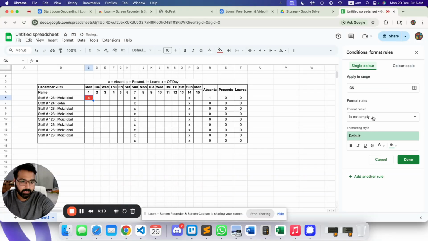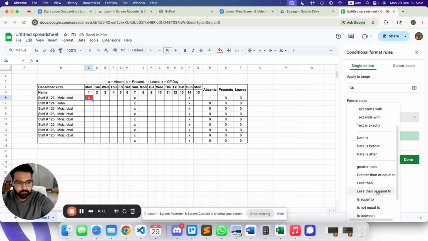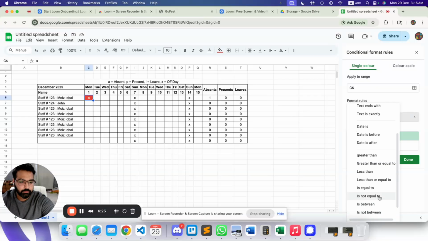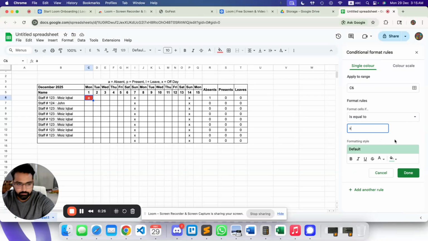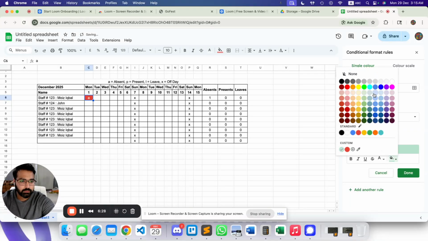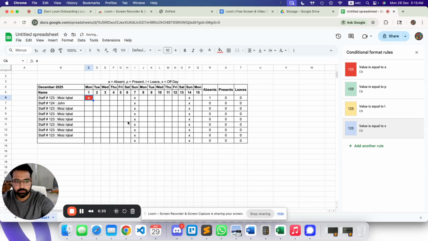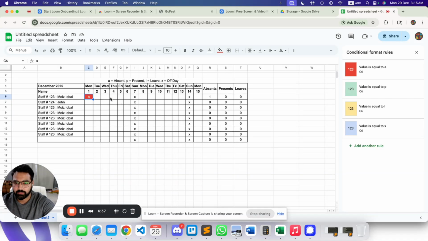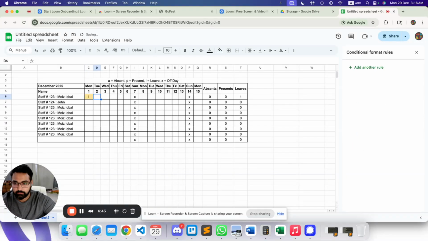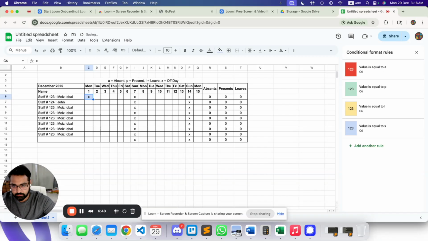And after that, X for the off days. Obviously I can also follow the off days, so equals to X, and that would be a little bit this color. Once all this is done, you need to drag that to all those cells, so you don't need to add multiple rules over there. If I press P, it's green, and L with the yellow one, and X with this color, whatever we have selected.